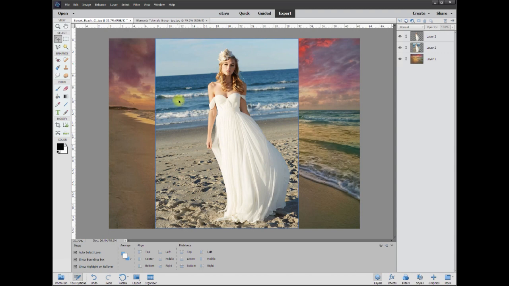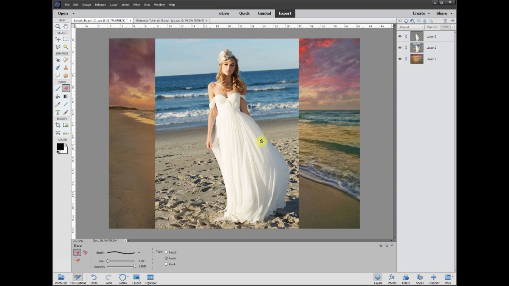It could have been in a studio or anywhere else, because all I did was cut the model out using either the magic tool, the polygon tool, or in my case, I prefer an eraser. So I would click the eraser here and then grab a really small brush, like 5-point or so, and I carefully would erase all the way around her image.